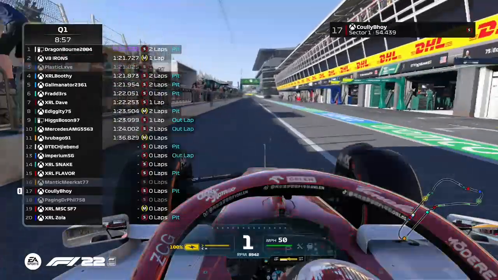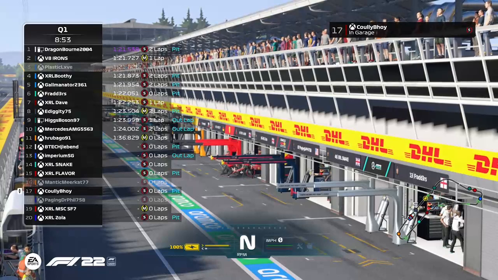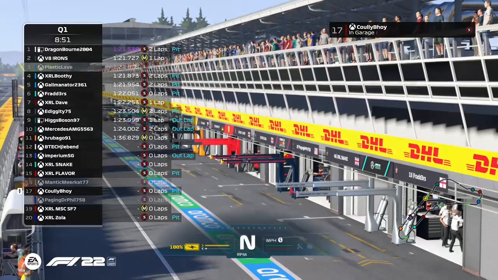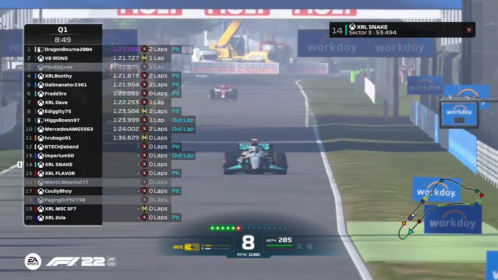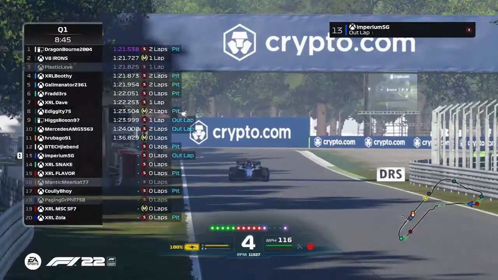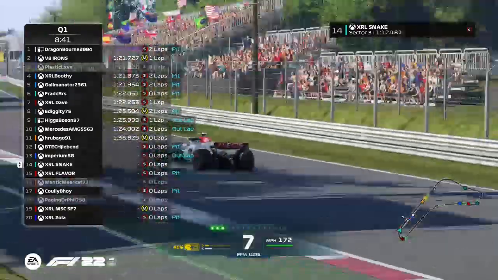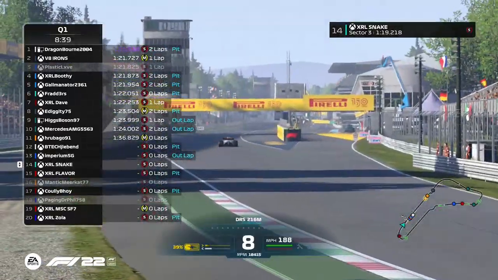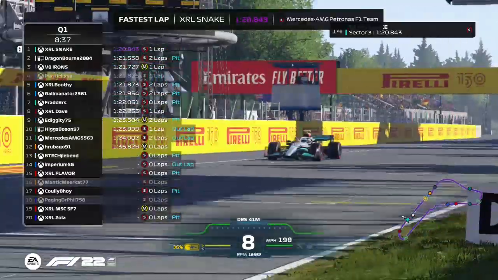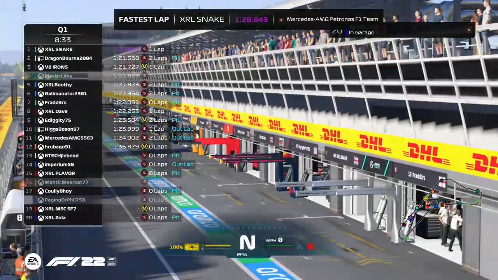Huh. I believe Flavor has a time penalty. V8 Irons now goes up second on the Christmas tree, 121.727. Snake is in the middle of a lap now. We're going to be right on board with Imperium for a flying lap shortly here. But here comes Snake, veteran of X3 out of the final corner. He'll be the 12th driver to set a lap time, and it will be a time of 120.843. So Snake now goes to the top in his Mercedes.